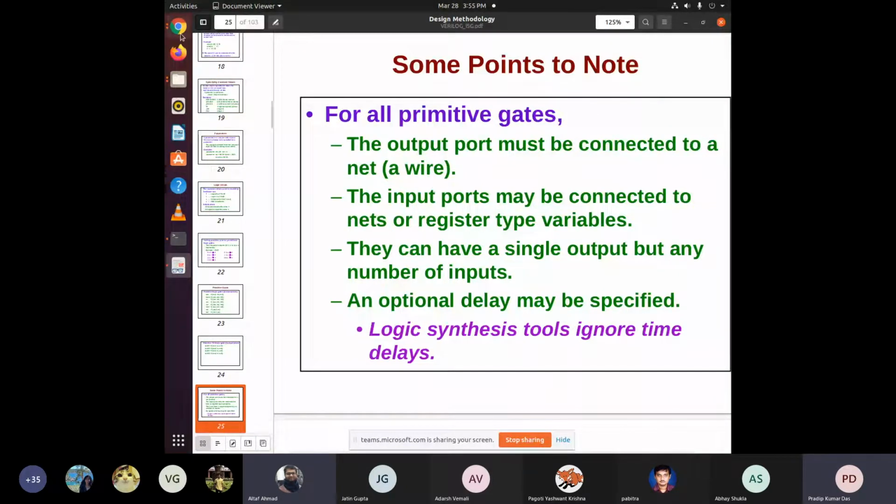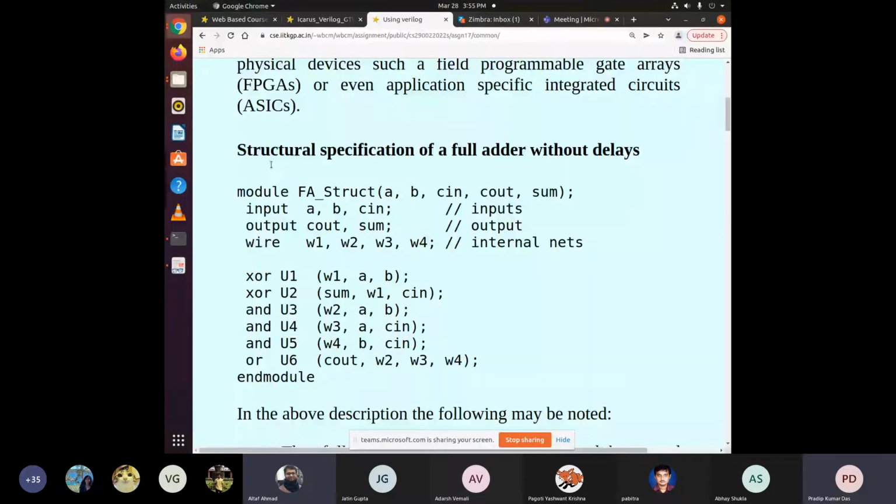You can see in this example, Cout, sum, and W1, W2, W3, W4 are my internal nets, and they have been used as outputs only. Each and every gate has W1, W2, W3, W4 as output, and those have been declared as wire.